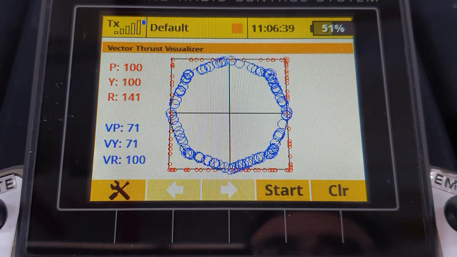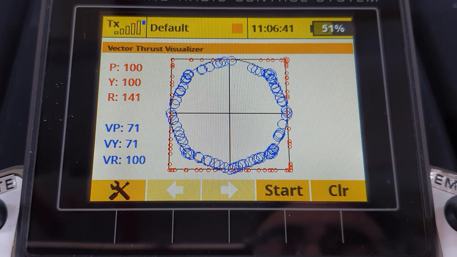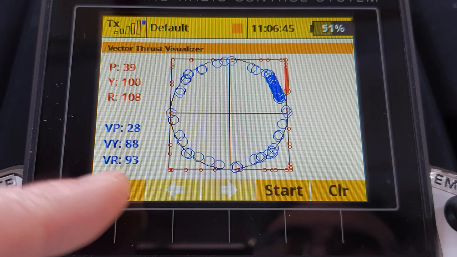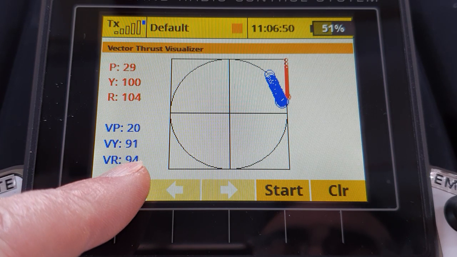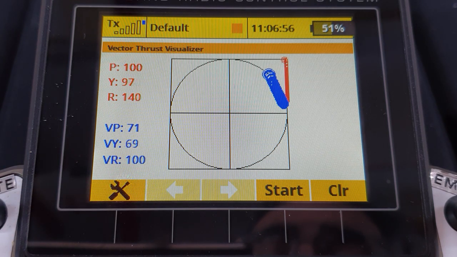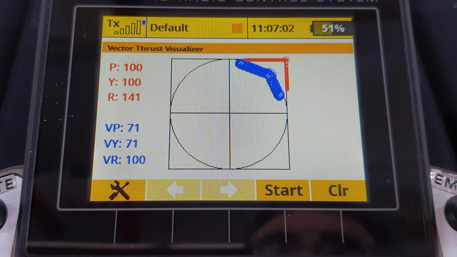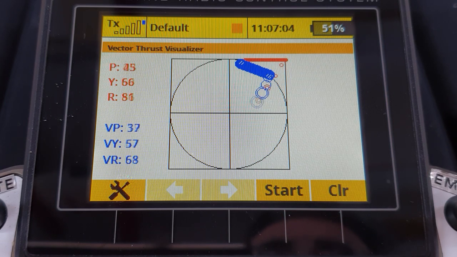Okay. Now, you can see if I hold on full yaw and half pitch, the radius drops from 100 to as low as 93. There, now full pitch, if I start reducing yaw, the radius can drop to 93. So what it's doing is straight lining between the 8 points.